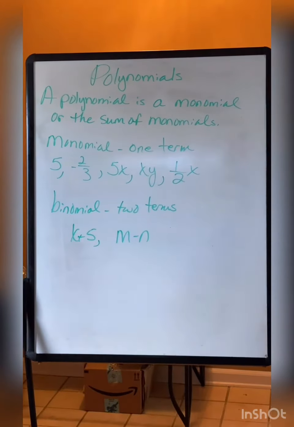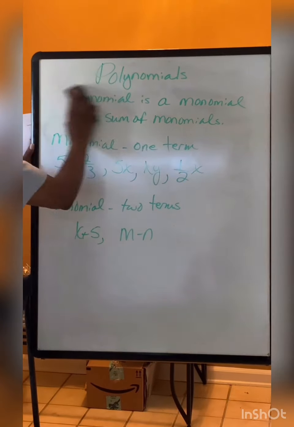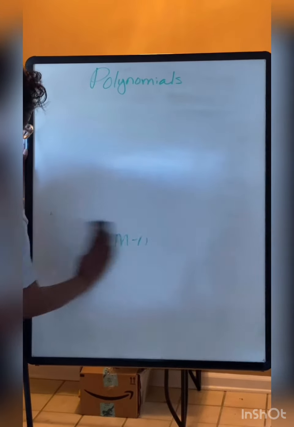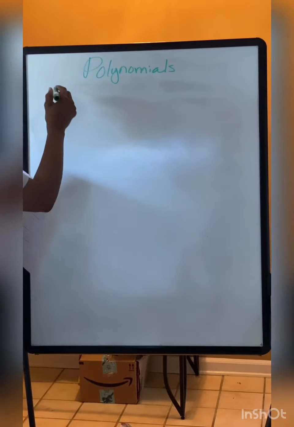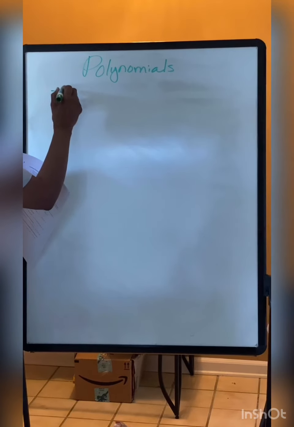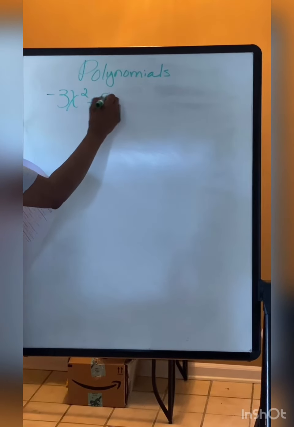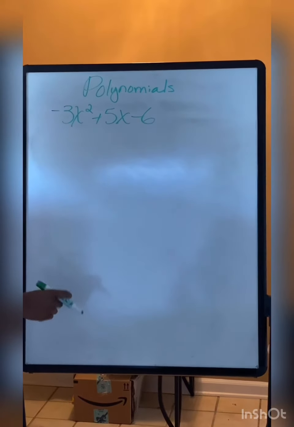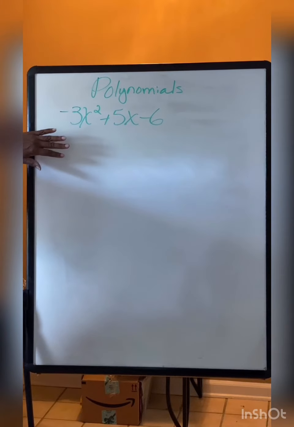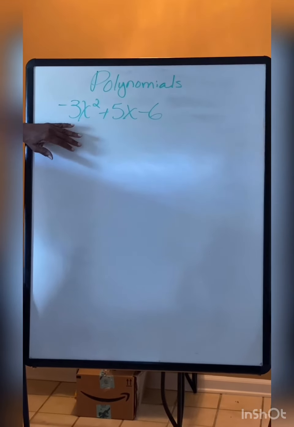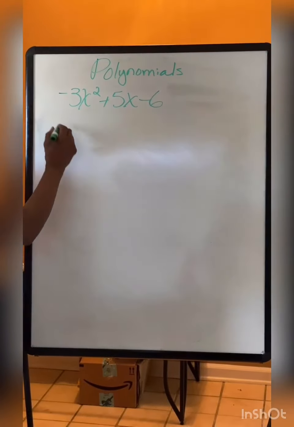So in the first part of our lesson today, we're going to look at a polynomial and identify what we call the terms and identify the numerical coefficients, okay? So if I gave you negative 3x squared plus 5x minus 6, well, that is a trinomial. This has three terms. I'm going to look at each term and identify. I'm going to look at this term. I have a negative 3x squared.